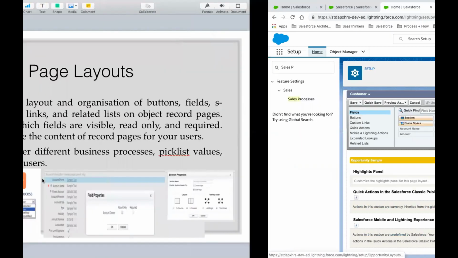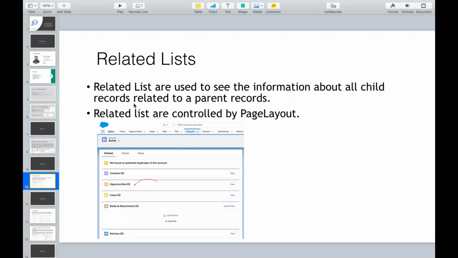So the next topic that we have is related lists. A related list in Salesforce is what you use if you want to see the related information for a particular object. Let's say there are two objects that are related with each other, either with the help of a custom lookup relationship or with a master-detail relationship.